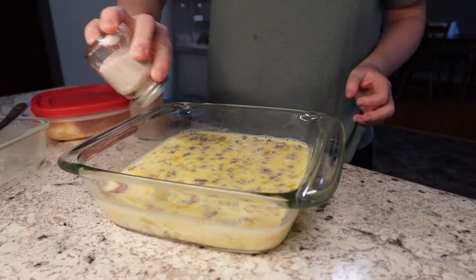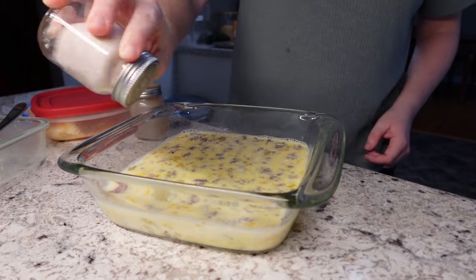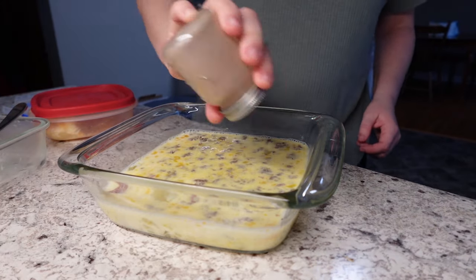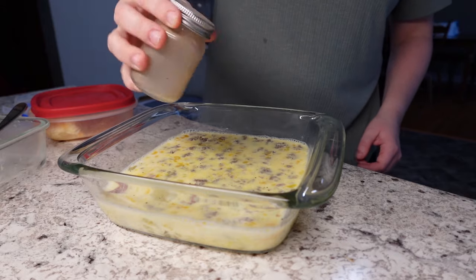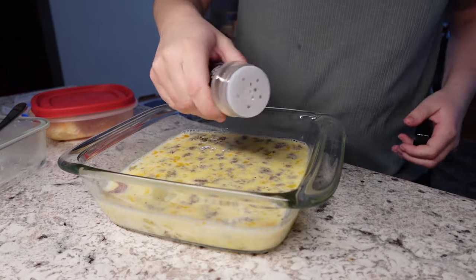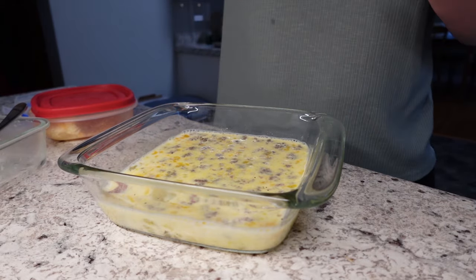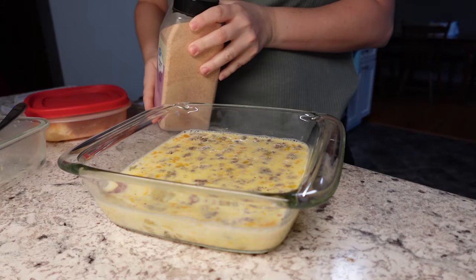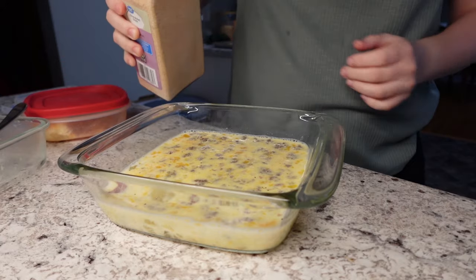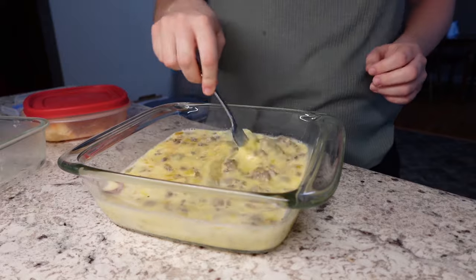I'm adding some salt here, lots of salt. I like salt and it's good for me. We need those minerals found in that natural salt. I use Redmond's in case you're interested. Add some pepper. I'm going to add onion powder as well. Ooh, good catch. And in one moment, you will see the garlic powder. Fun fact, garlic is so good. I'm one of those fans of garlic in everything, and I have to rein it back so my family does not dislike it.